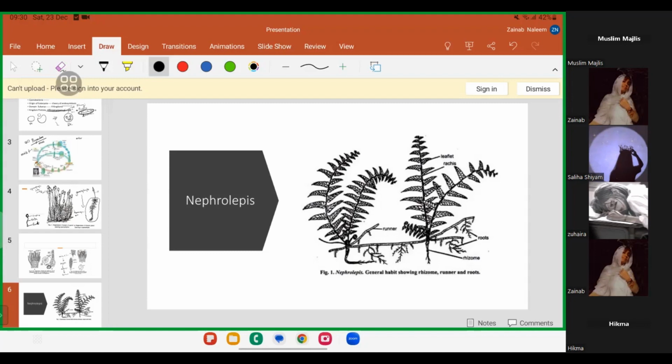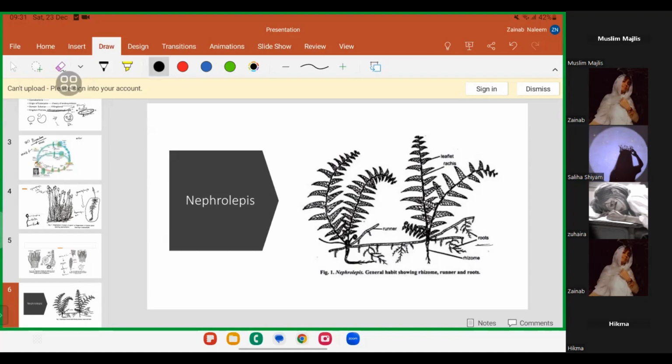Sporophytes have a more complex structure. The plant body is differentiated into roots, stems, and leaves. Now, in the Polytrichum, we didn't mention the word root. We called them rhizoids. So here we are saying we have roots, stems, and leaves. And the cuticle is found on the aerial part of the plant body. What do you mean by cuticle? It is a protective layer in order to prevent water loss. The stomata are developed on the aerial parts for gaseous exchange.